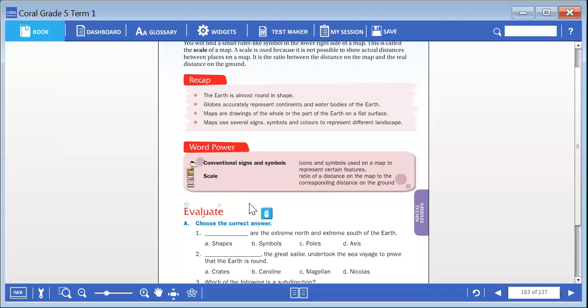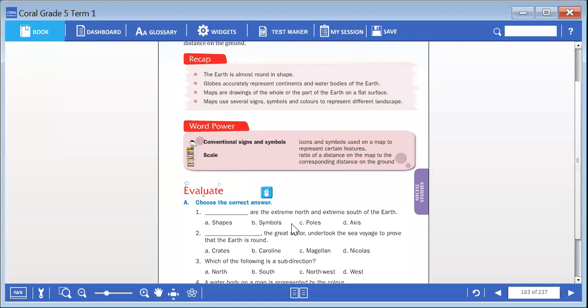What does the brown color represent? Brown color represents mountains and islands. Yes, mountains and islands. The children who are unable to unmute, you can text it to me. And which color represents water bodies? Blue. Yes, blue color represents water bodies. And what is the last remaining color? Yellow. I forgot to ask you, yellow. Yellow represents the deserts.